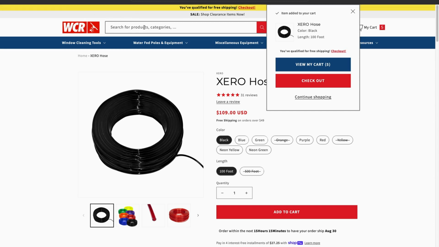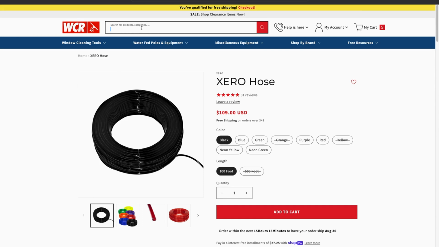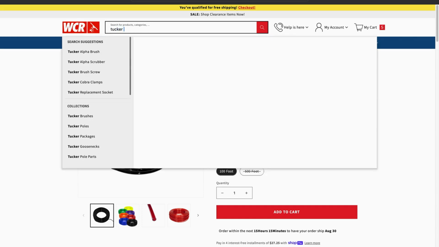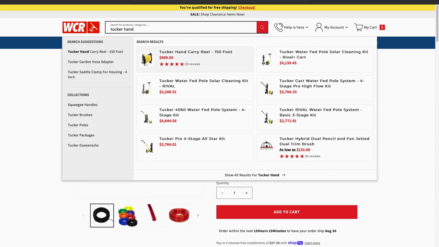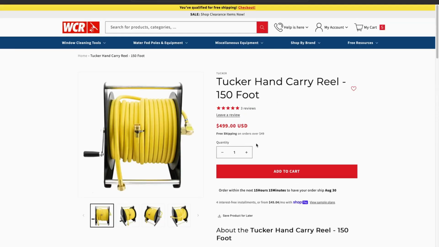All right, so then talking about hoses, this is something that I have. I use it all the time. It's not as yellow as this because I go through a lot of dirt. But man, this is awesome. So you have your water fed system. You connect this to your water fed, and it goes up to 150 feet, and that is more than enough for most jobs. But if not, what I like to do is, let's say it's a rectangle or a square, I'll go half the house like this, and then I'll bring the hose back if it's not long enough and go through the other half. So that's one idea of using the hose.